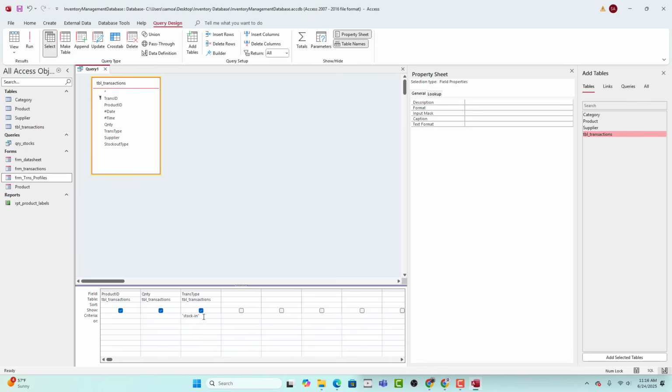Really, we cannot add a hyphen? Alright guys, so here we are having a very weird error here. So let's see, stock in.